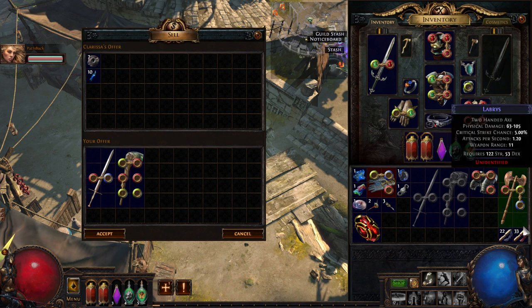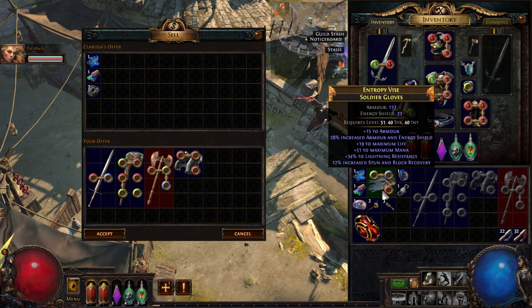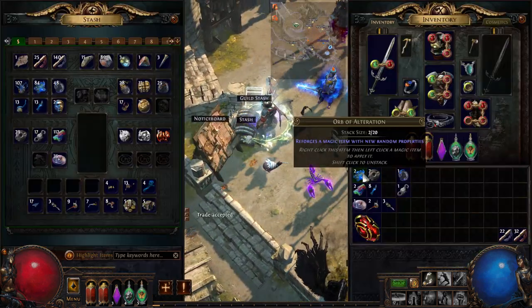And there we go, we got 7 jewelers orbs for that 6 socket there. I don't know, I didn't look at these gloves. Not great. We are looking for life rolls, kids.